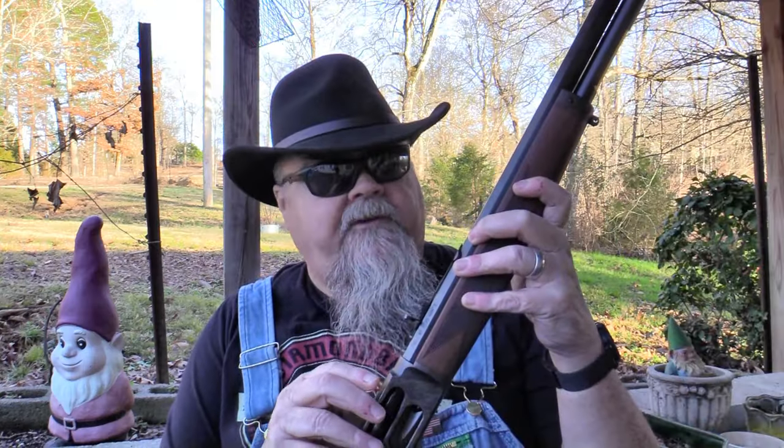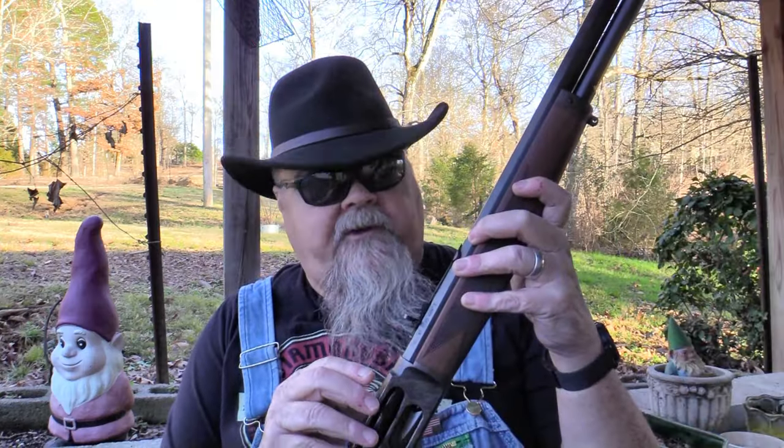The case-colored lever-action side gate rifle from Henry is available in either 45-70 Government or 30-30 Winchester. The 30-30 is basically the same configuration as the 45-70, except it has a 20-inch barrel and a straight grip stock instead of the pistol grip of the 45-70. They're both great cartridges and they're both great rifles.